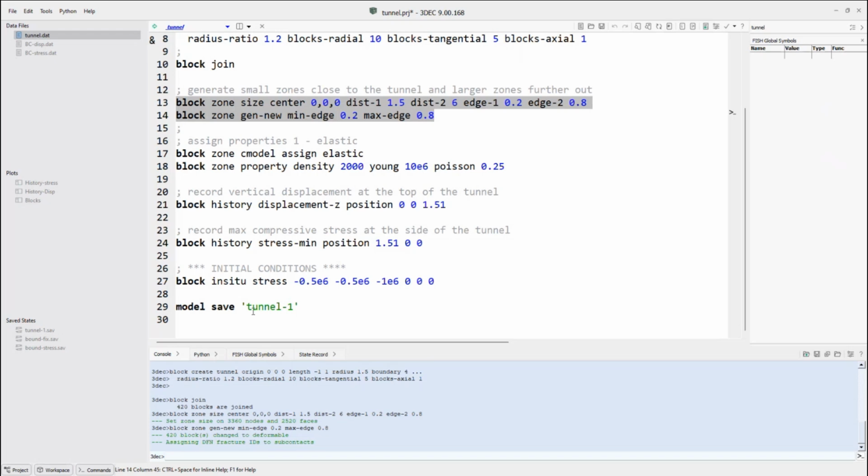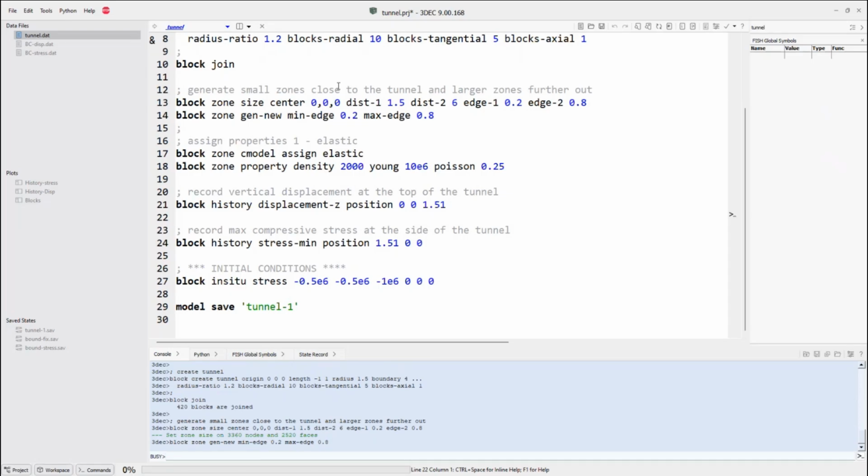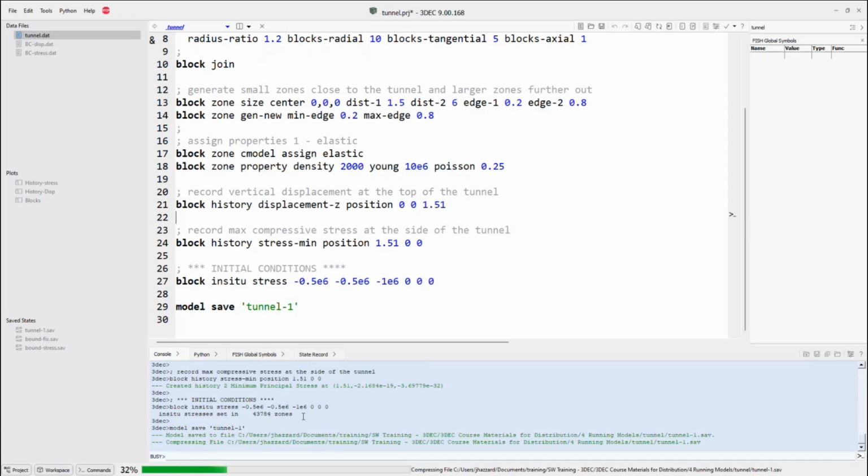We have not set up the boundary conditions yet, because what we're going to do is explore the two different types of boundary conditions in these two other files. But we can run this whole thing. So you can run the whole file, obviously, by pressing this green arrow. And we'll go through and do everything, and give you some information down here as it goes. And then it saves it.